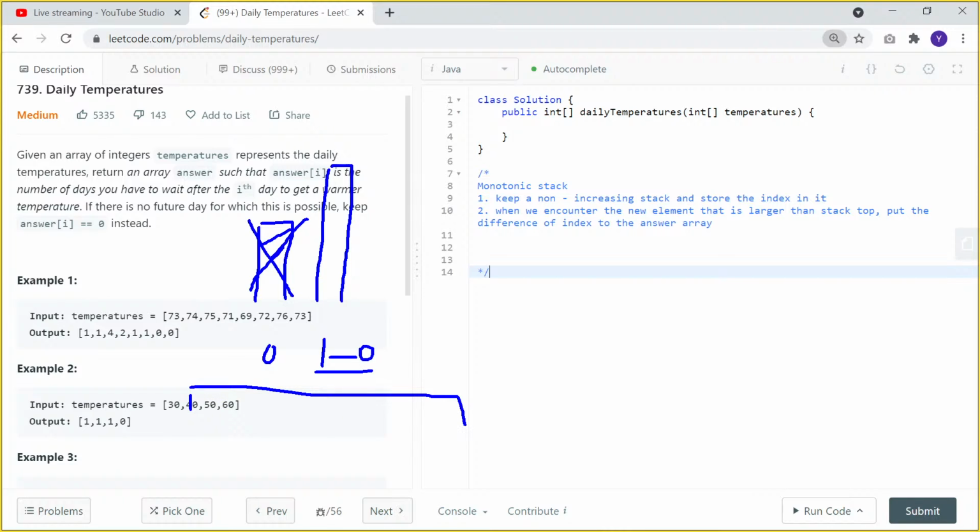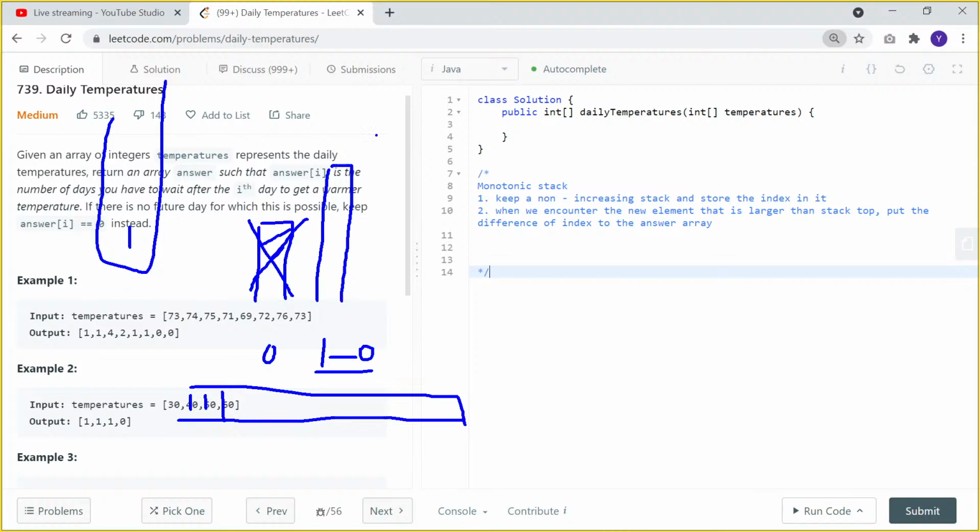So we put 1 here. And after that we need to push 74's corresponding index to the stack, which is 1. So after this step, the stack will have 1 as the top element.